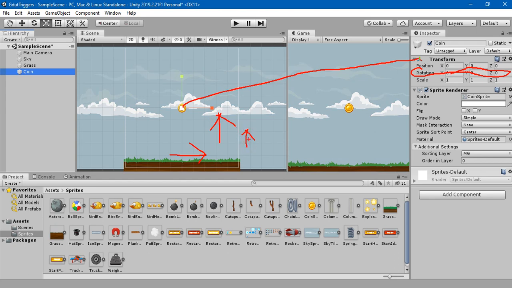Z is most of the times not used in 2D, so we will use Y and X. So you just try changing the value of X. You can't see it, right? I don't want my coin to rotate like this. No. Let's try Y. Nice. This is how I want my coin to rotate.